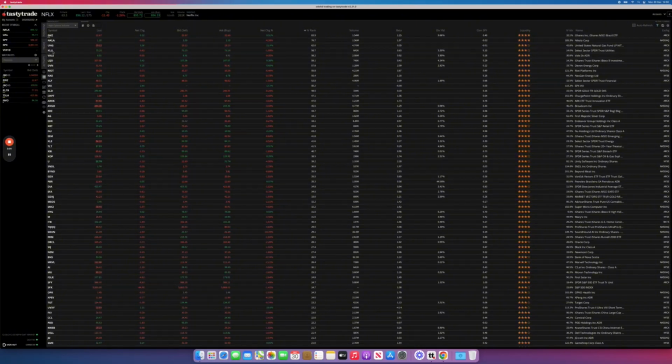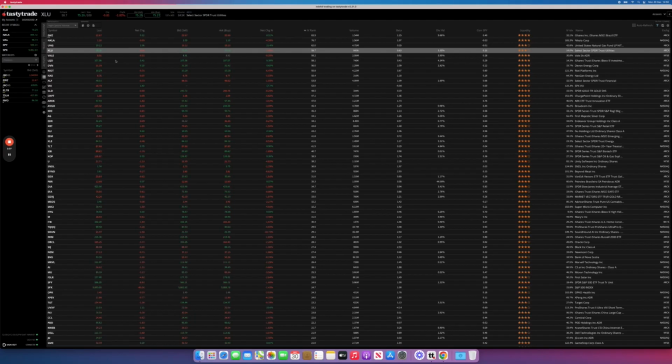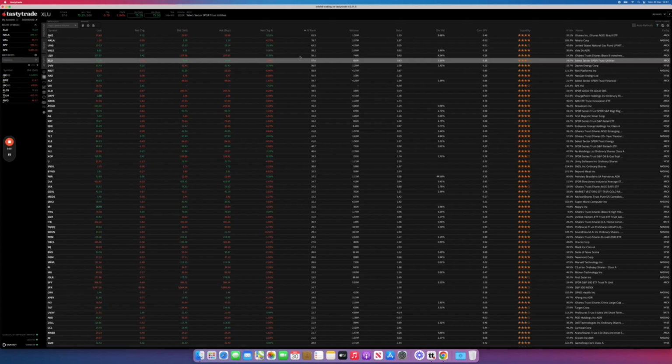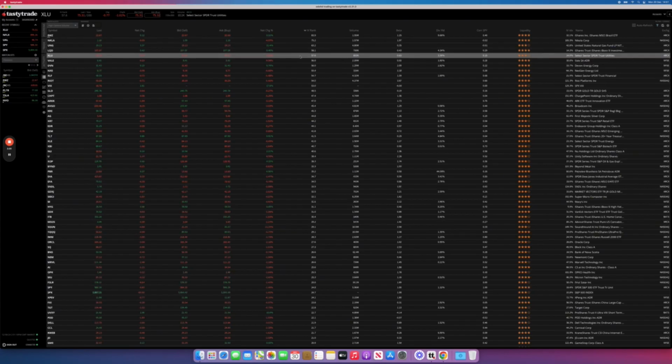For this example, we are going to focus on XLU. It's trading at just over $75 a share, an IV rank of 58.7, and an absolute IV level of 14%. It is an ETF, it's a utilities ETF, which means that there's no company risk, which means that you will typically have a smoother profit curve or smoother P&L. It does, however, mean that because you're taking on less risk, you will probably most likely collect less premium on entry. Less risk, less reward. However, it's good to have a mix of ETFs and companies in your portfolio as well as some futures.